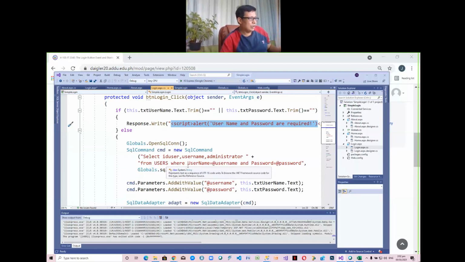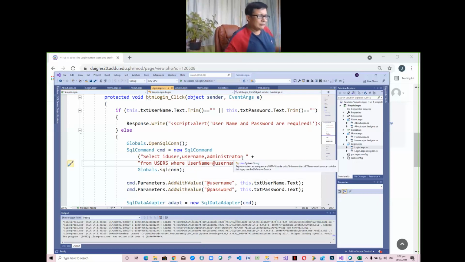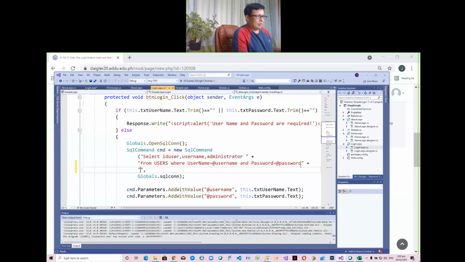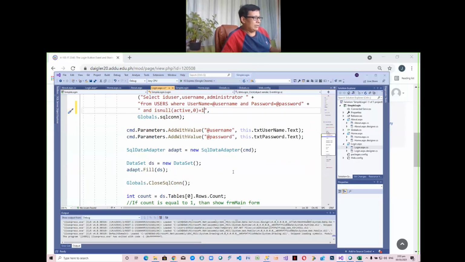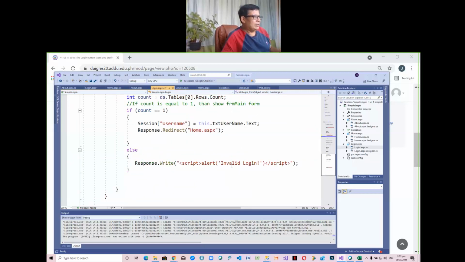And sometimes we'll have to include, no? Active, no? Last. And is null active 0 is equal to 1. Follow? No? Para only active users are created. Okay?